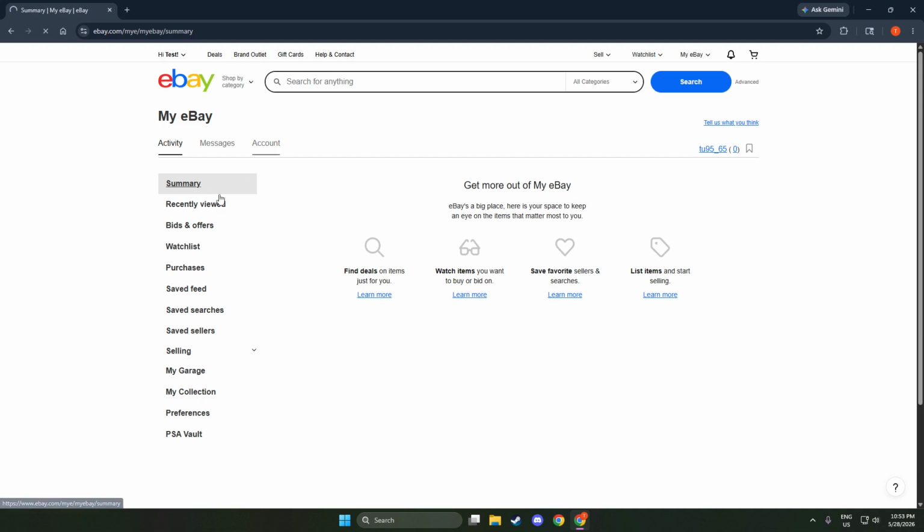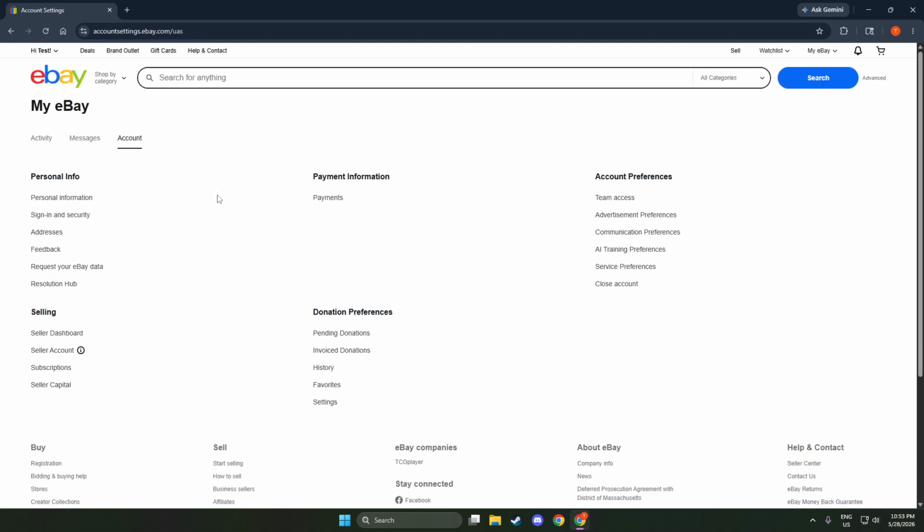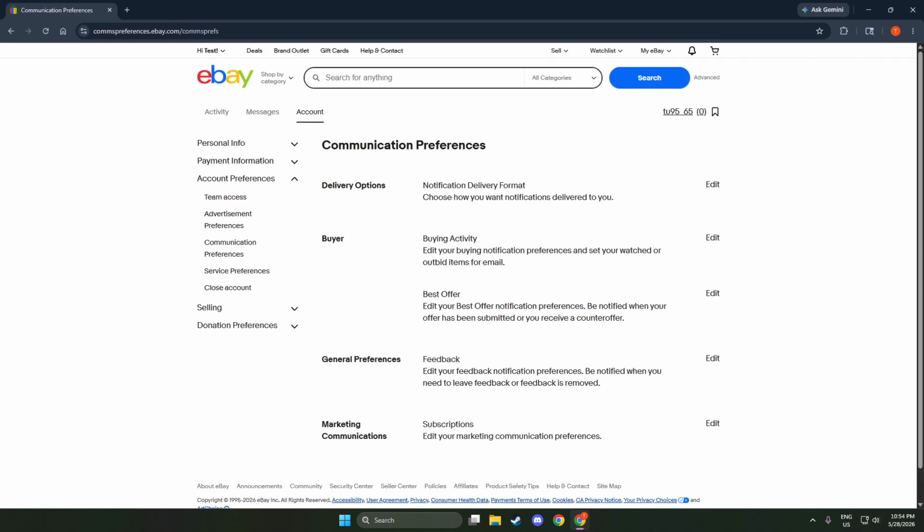You'll see a set of categories, typically including buying, selling, promotions, and messages. Think of these as buckets for different types of updates. Buying covers things like updates on items you're watching or bidding on. Selling includes alerts related to your listings, offers, and buyer interactions. Promotions is where you'll find marketing emails and special offers. Messages focuses on communication through eBay's internal messaging system.